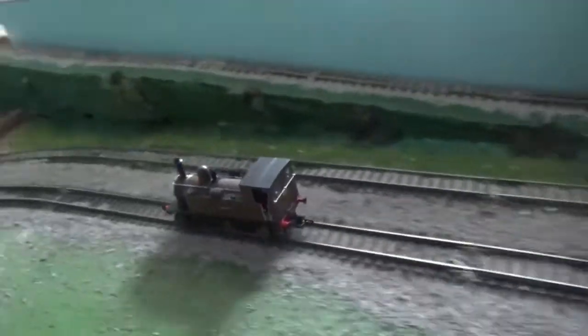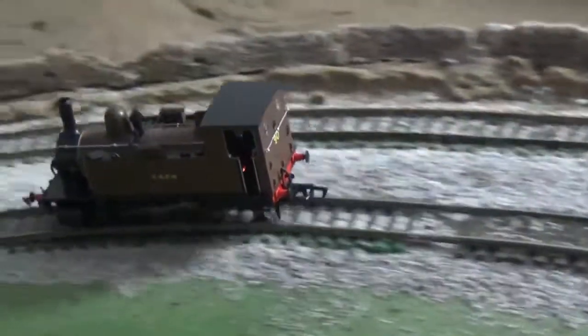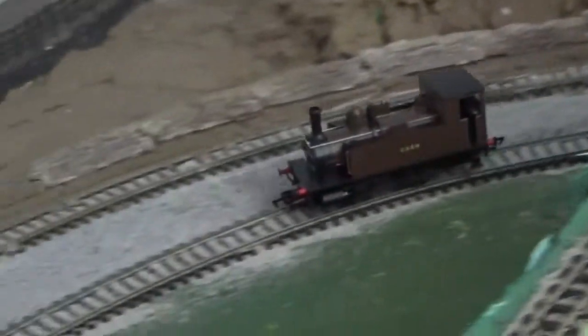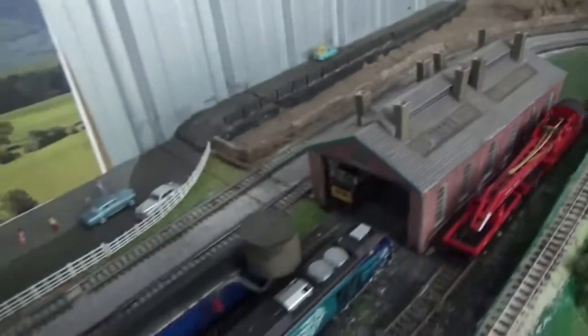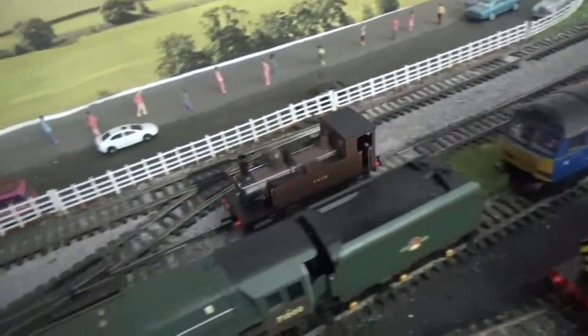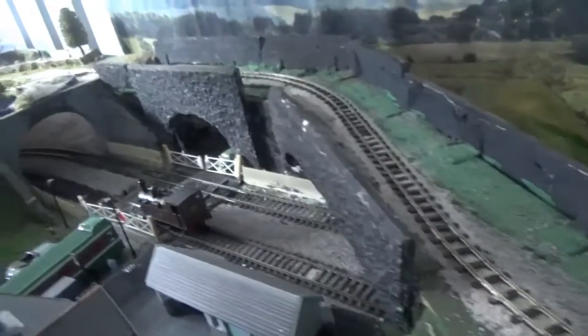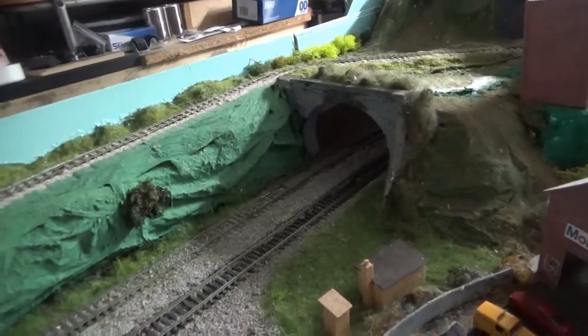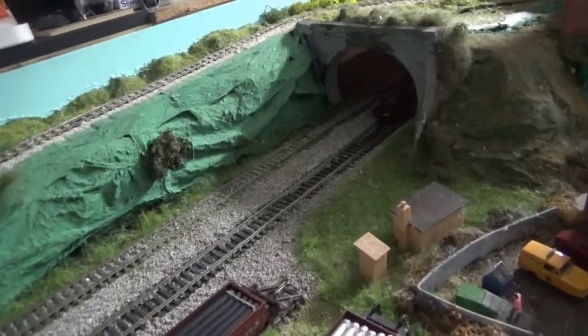I mean, we don't get many steam loco models that have a firebox glow. I know Hornby did do it when they first started making 00 gauge models. I know the old tender driven 8F had a firebox glow, but in recent years we haven't had locomotives with glowing fireboxes. This model does, and it's a fantastic feature. Obviously it is hard to focus in on it, especially with the model running around the lathe, but you can see the firebox glow, as you've just seen. And that feature makes up for the one slide bar and the crosshead of the valve gear being made of plastic.